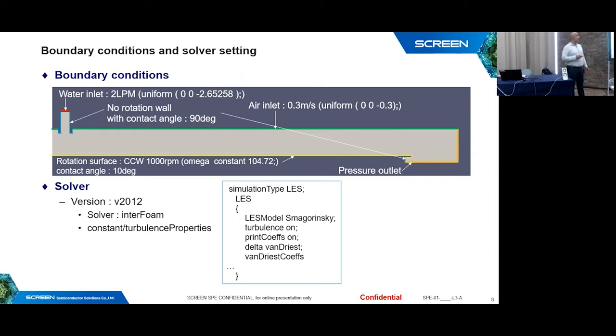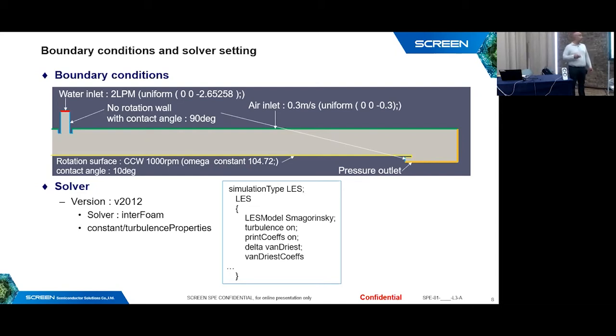Then in green, you have the air inlet. We are blowing some air at the same speed, 0.3. Typically, because in our machine we work with chemicals, and if you work with chemicals, you have to add an exhaust. The yellow part is the rotating part, which refers to the disc plus the bevel area. In blue, the small part just below is not rotating. It's the support. And we have a pressure outlet just for the air to go outside the system, to close the system. Here, the contact angle will be 10 degrees.